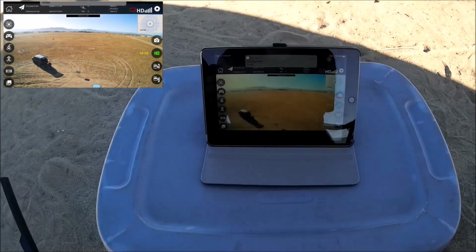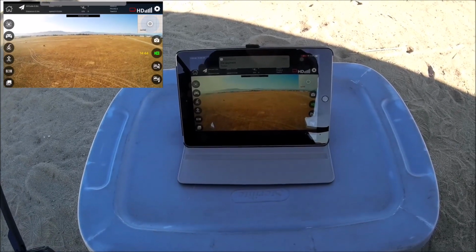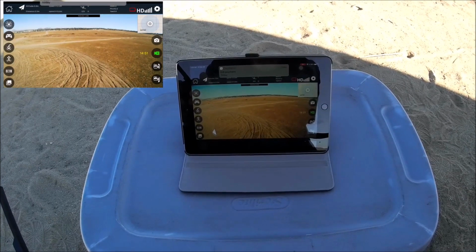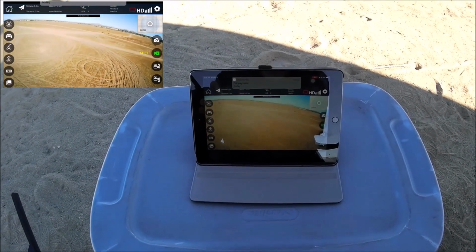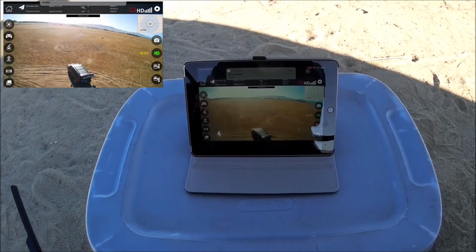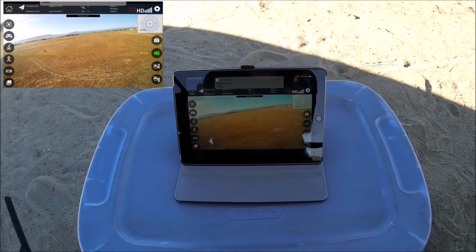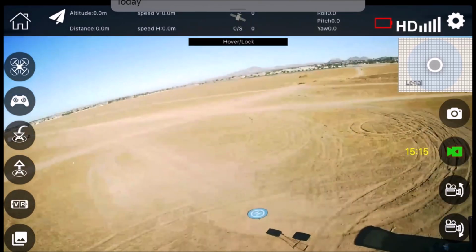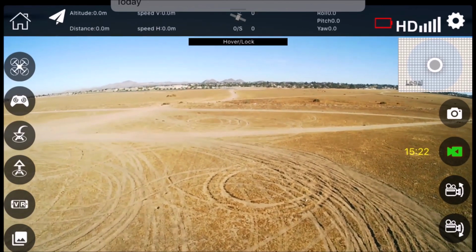So let's just do some FPV real quick right up around the car here. But we do have that annoying beep on the remote control. Still a very nice controlling quadcopter, guys. So those guys are getting ready. I'm right here. And we have very good Wi-Fi connectivity here. Very, very nice. There's some stuttering going on that turn. But so far so good.